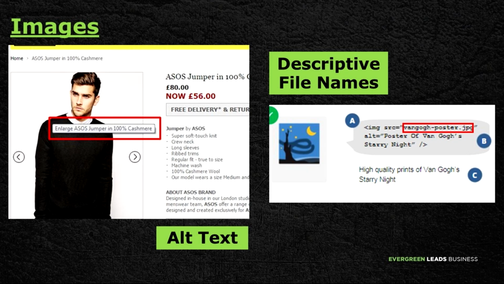So use descriptive file names. It is not advisable to use random names like image1145.jpg or any names like that. You want to give them descriptive file names like, for example, man-eat-hot-dog.jpg. I just thought that up.